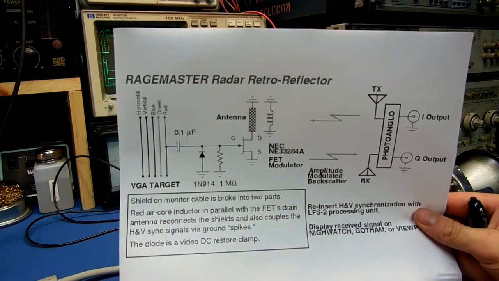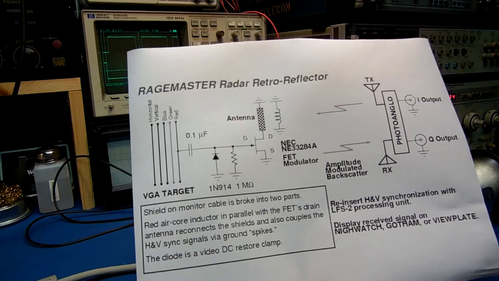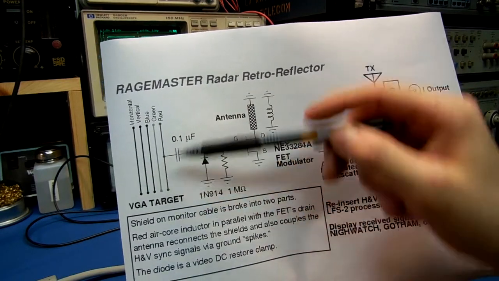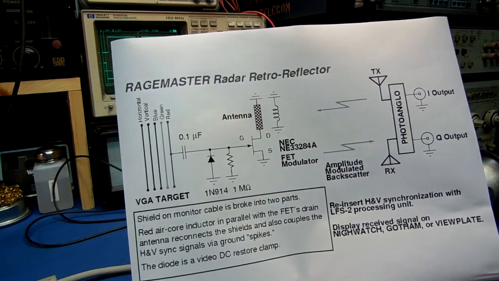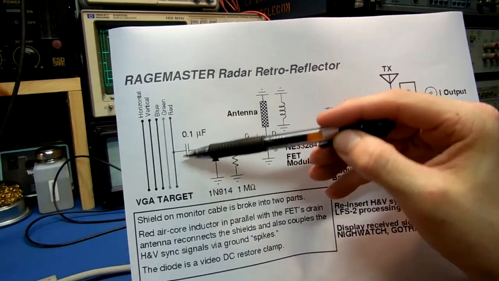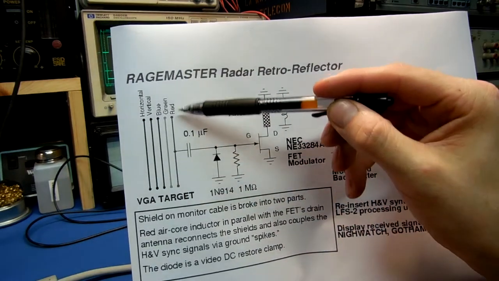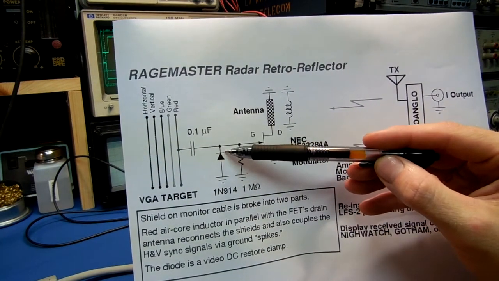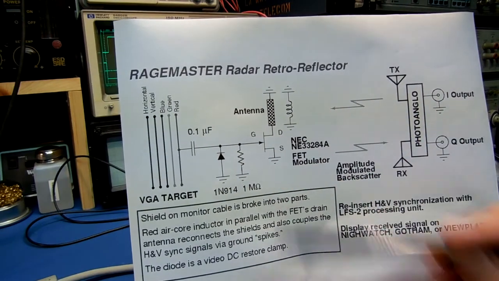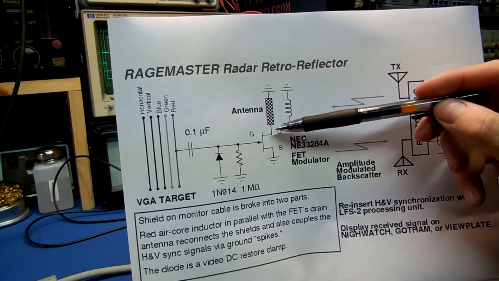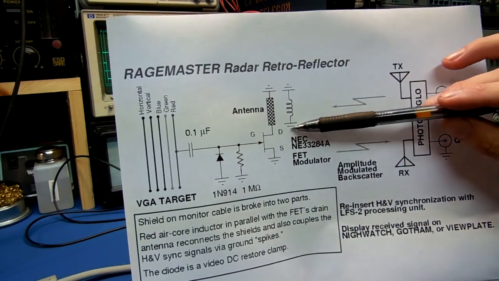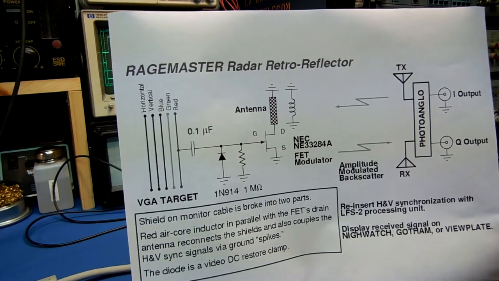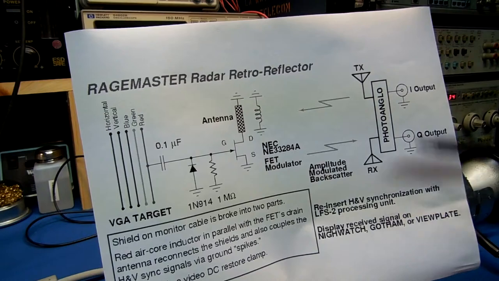Here's a schematic of experiments we're going to be working on here. This would be our targeted VGA computer monitor cable. So we just tap the red video line through an AC coupling capacitor. We want to maintain a high impedance because these video lines tend to be low impedance, 75 ohms. If you load down the 75 ohm video signal, that could reveal that we have an implant installed. Next, we have the DC clamp diode, the gate bias resistor, the FET itself, drain antenna connected to the shield, and the air core inductor reconnecting the main cable shields back together again. That couples the pulses into the antenna. Then we have our remote photo angle or CTX 4000 illumination unit.